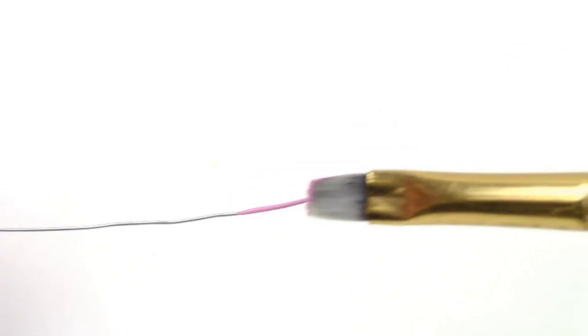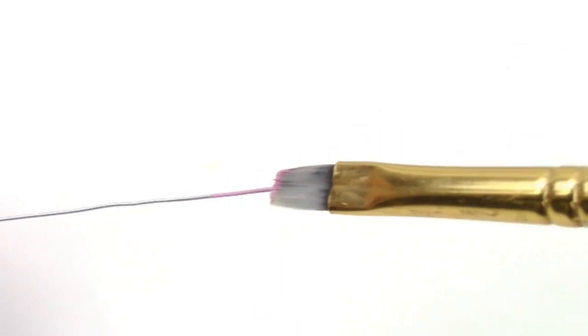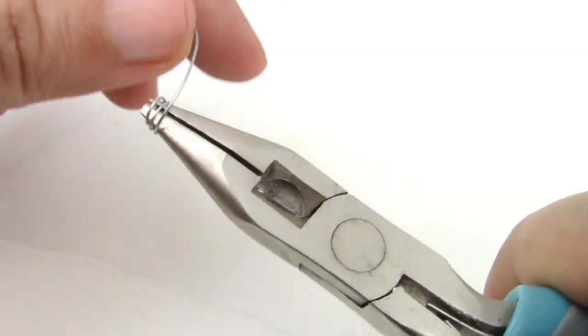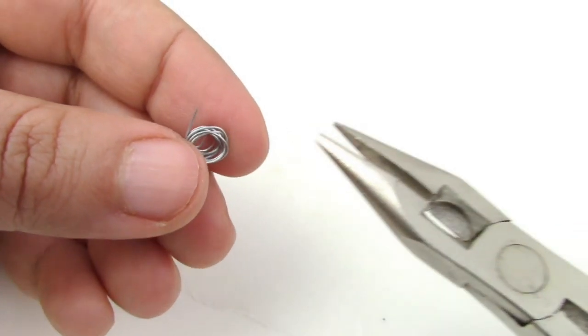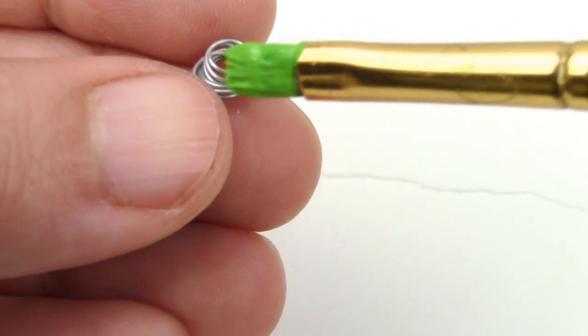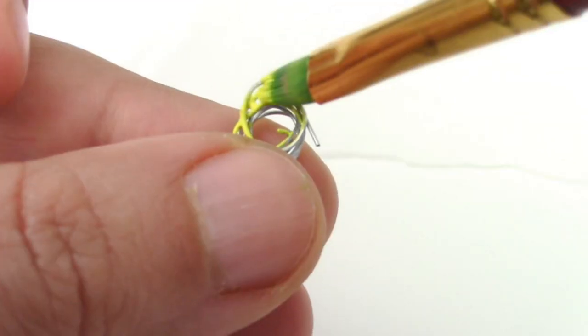To make the wires sticking out of the 3D pen, color up some wires. You can make them straight, or you can make some coils to have them on the side of your figurines desk or your miniature collections desk. And of course, if you're gonna do this in your hand, don't worry about getting messy.